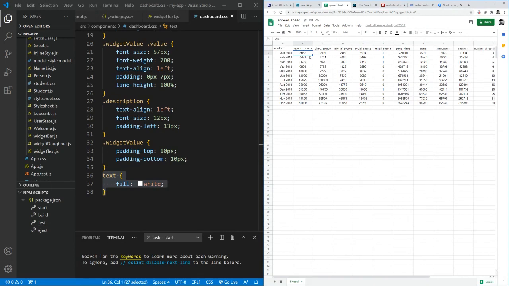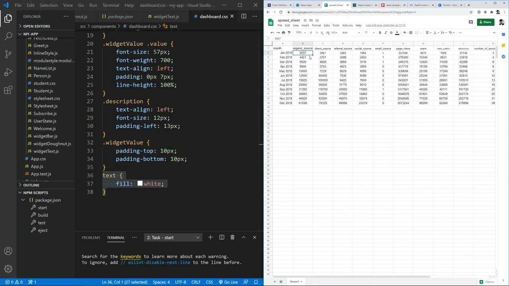So for example, we are passing on organic source, direct source, referral source, social source, email source. And out of all those five values, whichever is the maximum, you take that value, you print that, and you also mention the source name over there. That could be another widget type. So like that, you can create your own custom widgets. So this was all about the widgets.